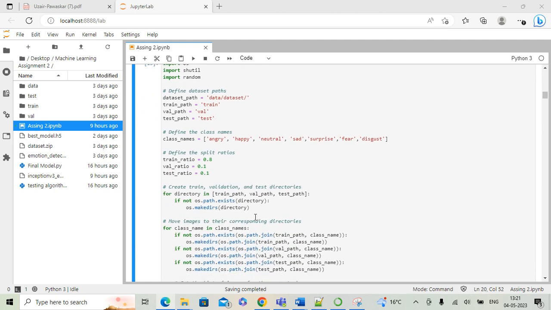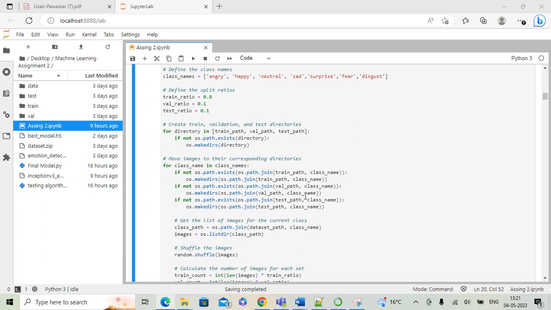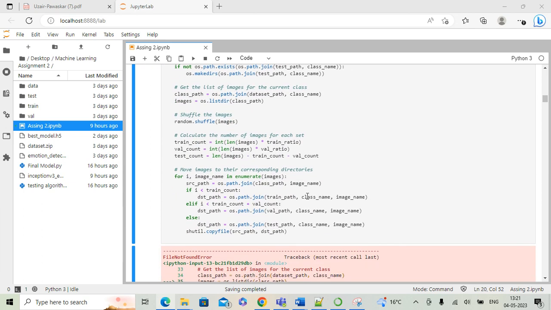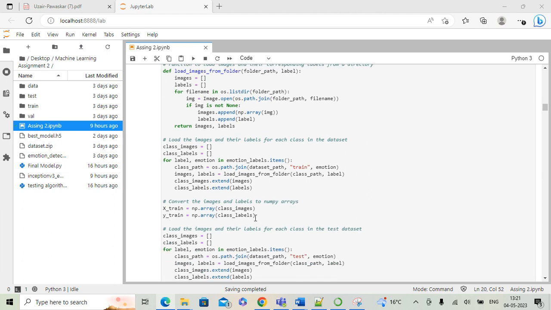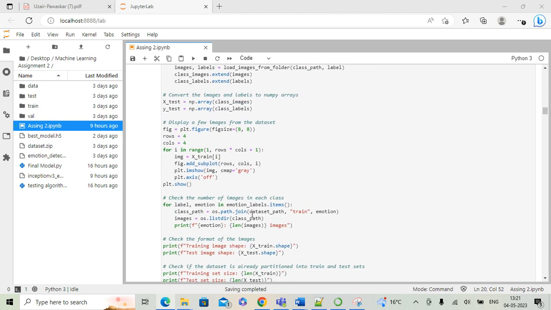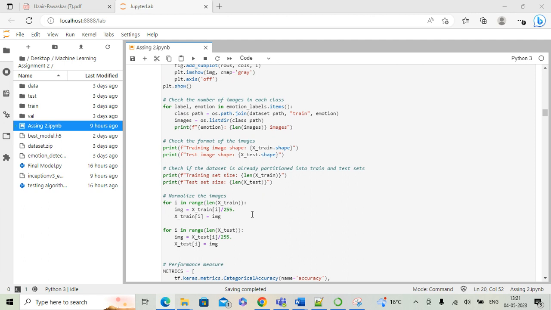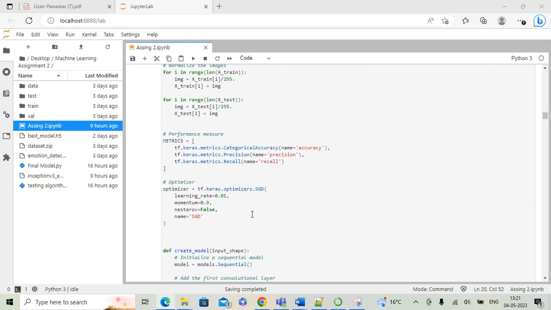Next we will start developing our model, in which we have made a convolutional network where we will load the corresponding images from one folder, and then make sure that each image goes to the optimizer and performance measure.